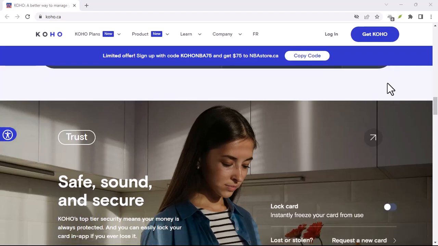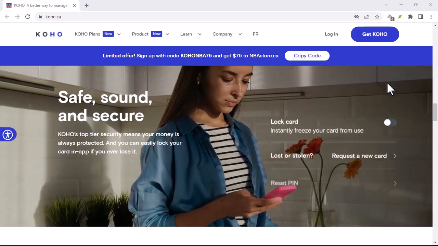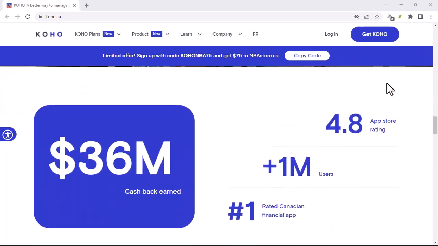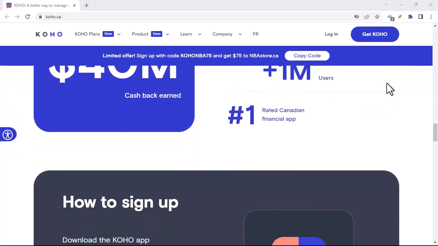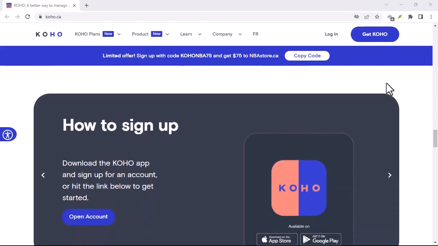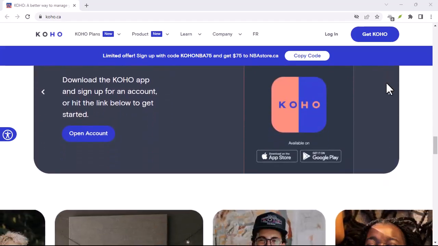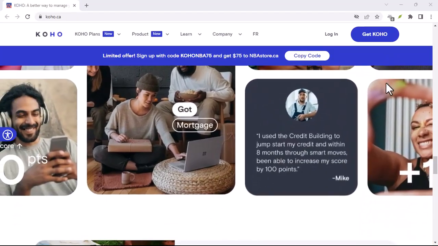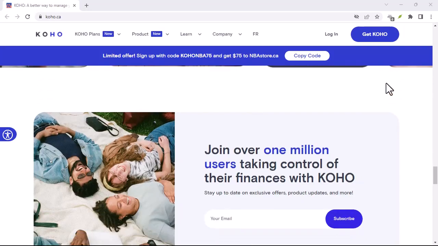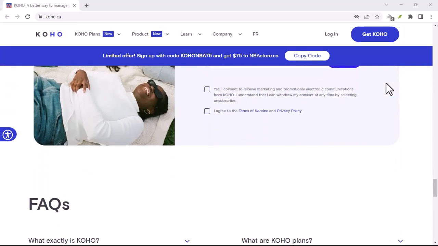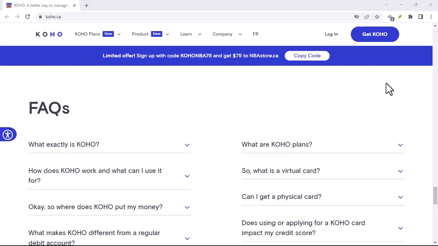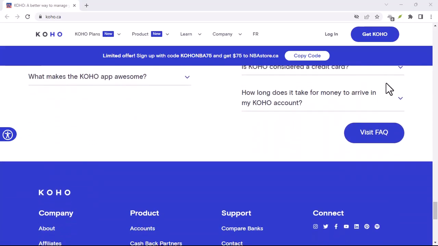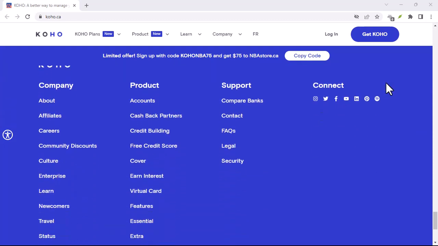Troubleshooting common issues. Sometimes, things don't go as planned. Here are some common issues you might encounter and how to fix them. Not receiving the verification email: check your spam folder. If it's not there, try resending the verification email. Incorrect email address: double check the email address you entered. Even a small typo can cause problems. E-transfers not arriving: ensure the sender has entered the correct email address and followed the e-transfer instructions correctly.